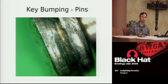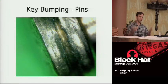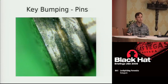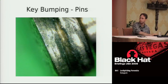But when it doesn't work, what happens? Where does all that energy go? It doesn't just disappear. What normally ends up happening is that instead of those top pins magically jumping like in the animations, they basically impact the chamber walls. And they'll cause these light shear marks along the base of the top pin, potentially even the top of the bottom pin if we have an improperly cut bump key.